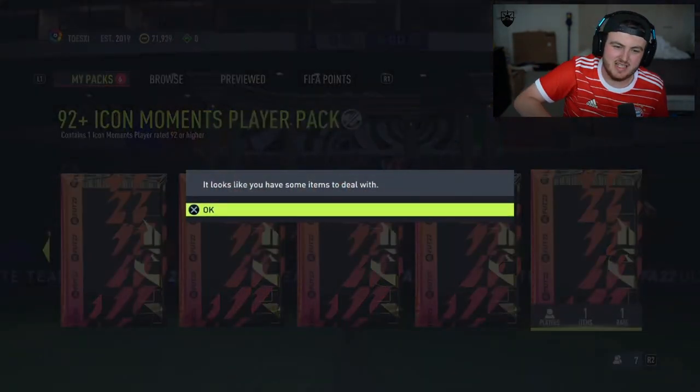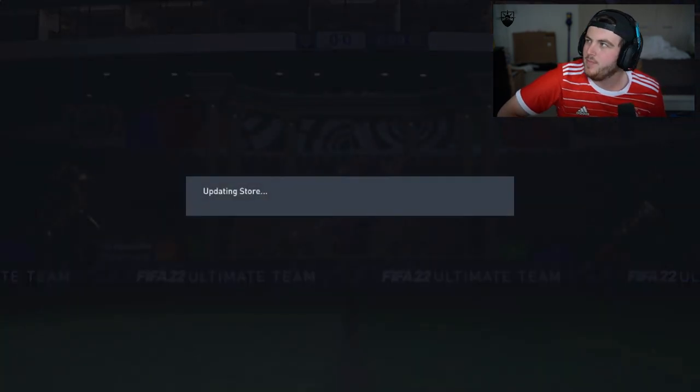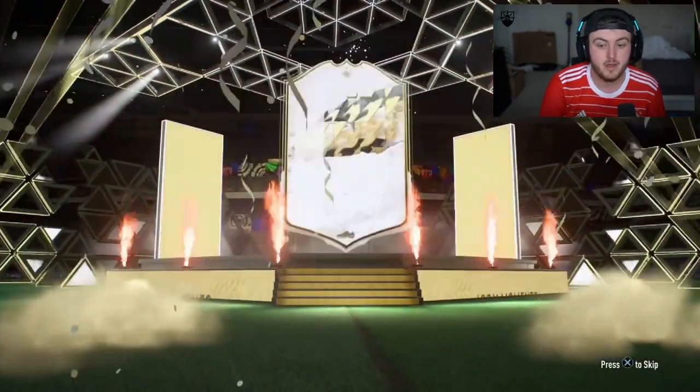All right, next one. Toes 11 is his club name. Got an item to deal with first. It is Trippier. All right, come on. No Beckhams, no Casillases, no. Just give us a big icon, right? Inject some spice. Inject some excitement to this video, please. Come on. Oh!